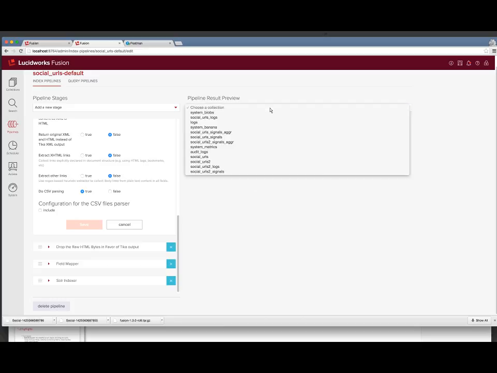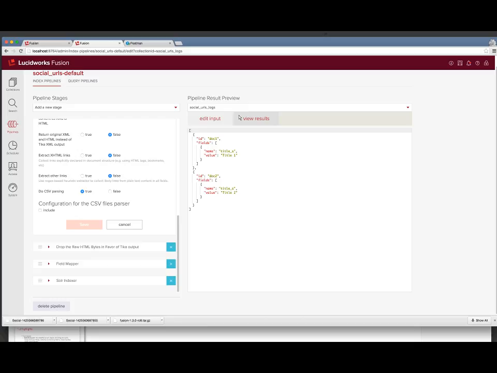One of the cool things that we do with Fusion is actually allow you to preview this. So I'm just going to create a little dummy document here that shows you how to do this. If you remember, in the real Twitter data we have a field called URL expanded string, and in it we can put in a value. I'm going to put in my own website, just because that's a nice, clean, safe thing to do. I'm going to hit preview, view results.